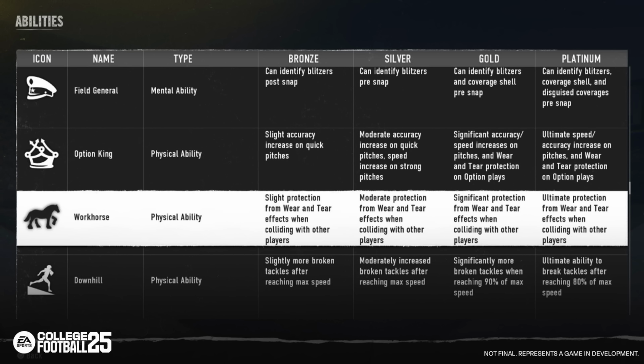And this is one that pretty much shows 4 different abilities here. So first, we have a mental ability for Field General. As you can see, there are 4 tiers: the bronze, silver, gold, and platinum. At the bronze level for Field General, you can identify blitzers post-snap. And then for silver, you can identify blitzers pre-snap. So all of these abilities have just a little bit of difference between each tier. I actually like this a lot because if you're a bronze versus a silver, especially for this one, it shows you and allows you to see blitzers post-snap and pre-snap, which is a big difference.